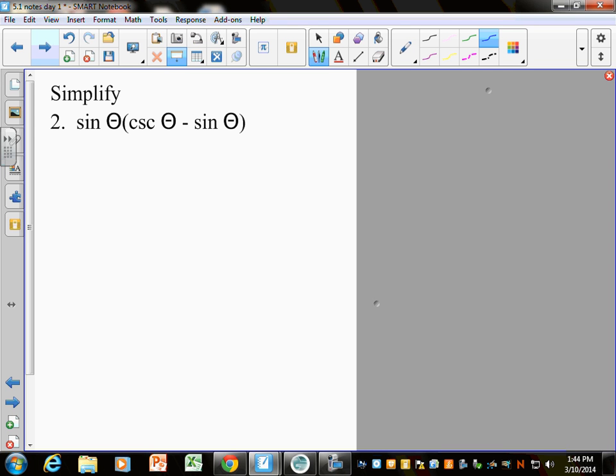The directions today on your homework, or most of the homework, say simplify. And simplify means use those trig identities to try to condense this down to something simpler. That's why I have a lot of examples today, because there are lots of different ways to do this. It's one of those things that the more you do this, the more you're going to think, oh, I can cancel this out. Oh, I can do this.